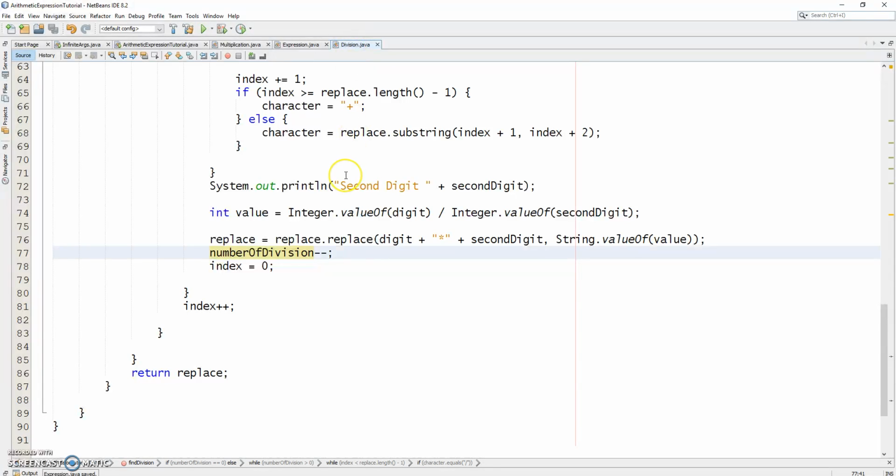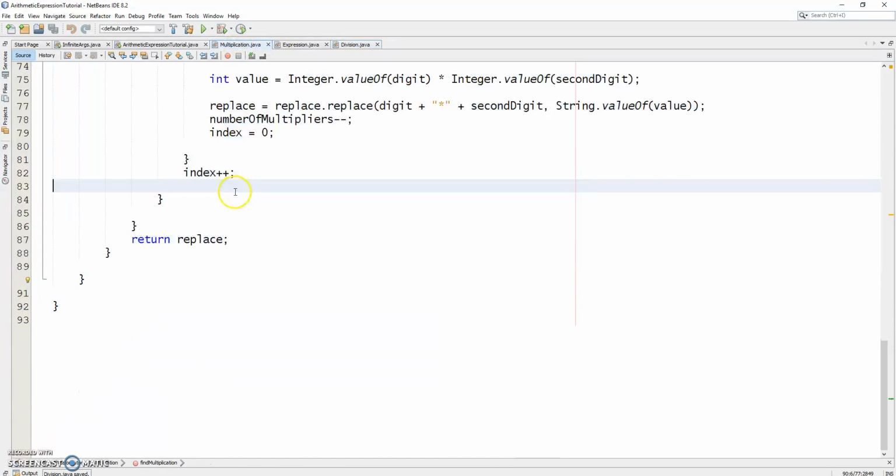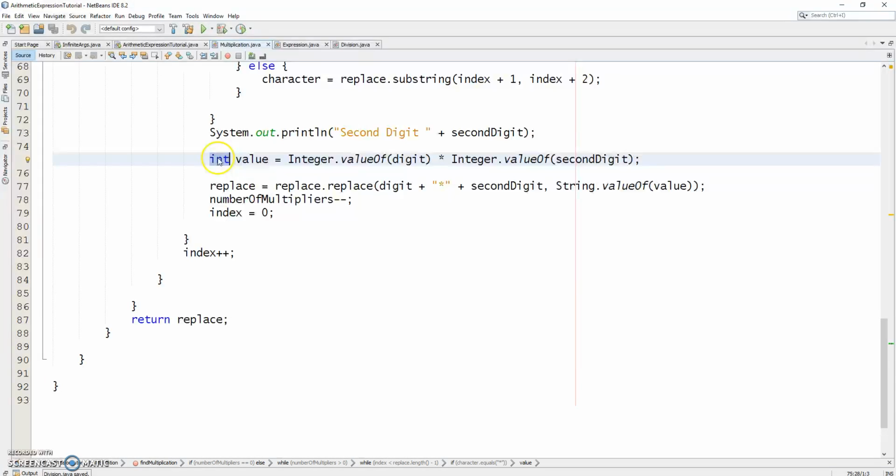With multiplication, we don't have to worry about integers. We should make this a double and make the multiplication also a double. That way we don't have to worry about floating points, or if it wasn't an integer.